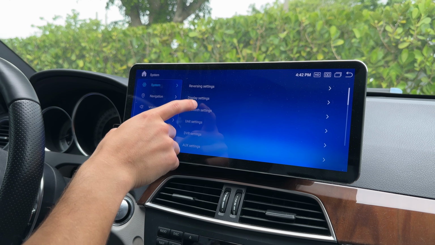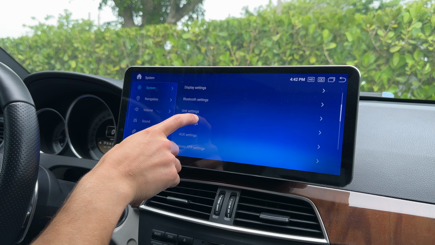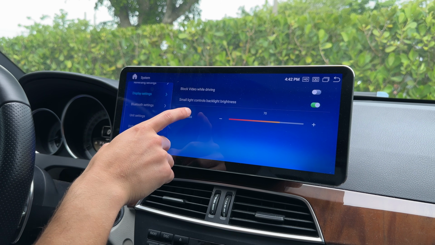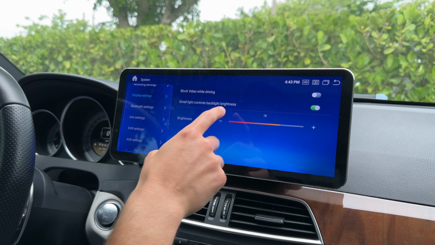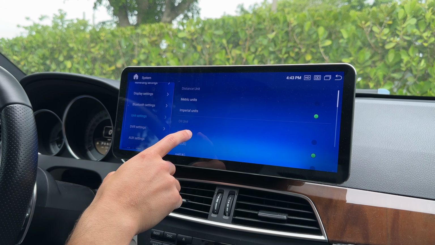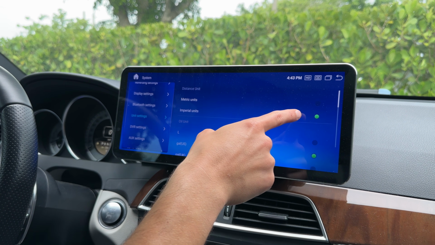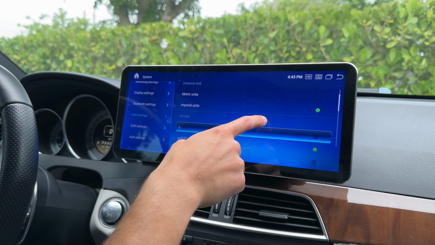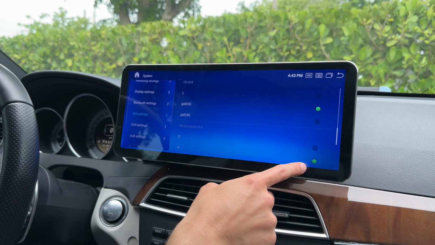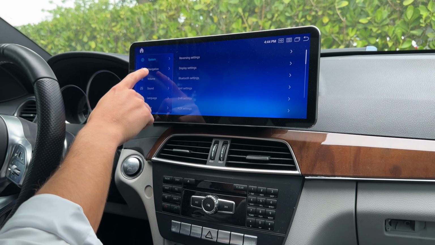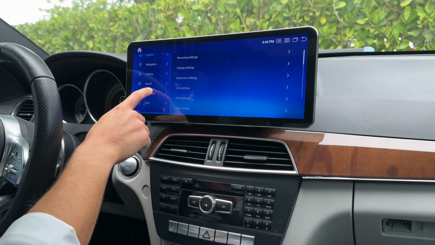After that, going in systems, we'll scroll down through these settings. I do like to go to display settings and set my brightness up to how I like it personally, if you want it max brightness or a bit lower. Unit settings, I like to set everything to imperial. So here from metric, we change to imperial. Here we'll put gallons, and the temperature units we'll set to Fahrenheit. Then we'll hit the top right back arrow so we can get back to the main settings here.